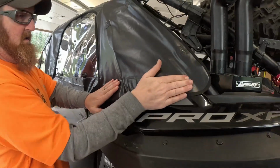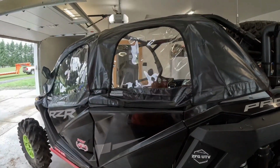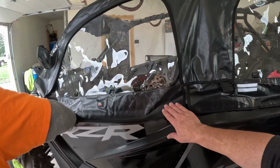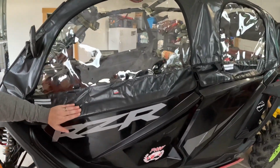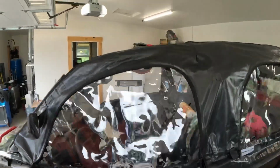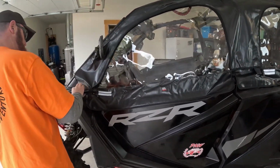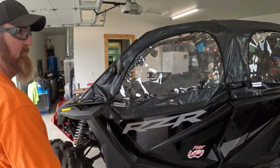Okay, and that's the install for the driver's side. Passenger side is the same thing but opposite. We won't bore you with that side. So we'll get the other side on, get the roof, take it for a spin and show you how the zippers work, getting in and out. We'll see you guys after a bit.